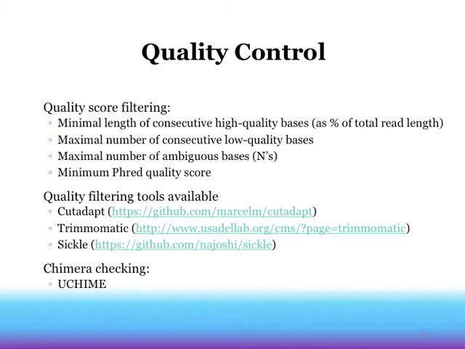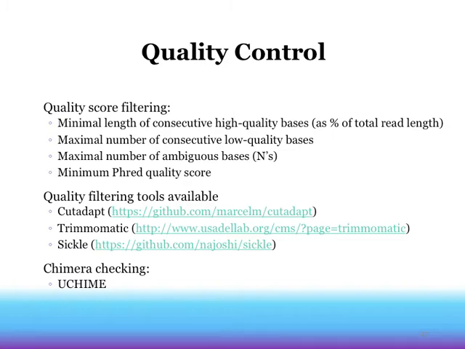There are various quality filtering tools available, and one important part of this: when you do PCR amplification of a marker gene, you can often get PCR chimeras, where the front half is from one gene and the back half is from another gene. I used to say partial lateral gene transfer, but that's not true. Often it's just a methodological thing.